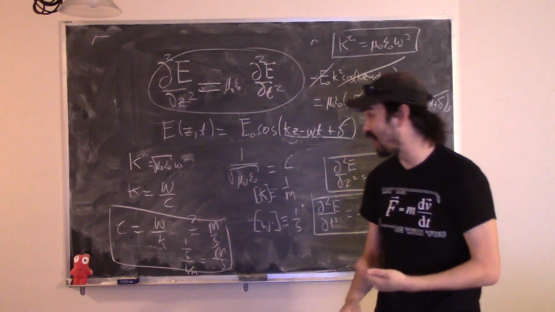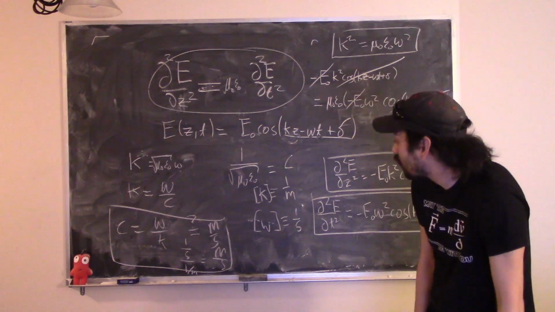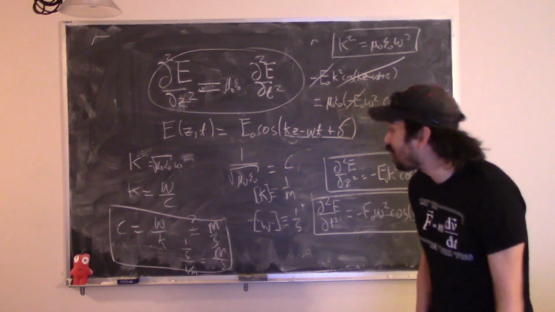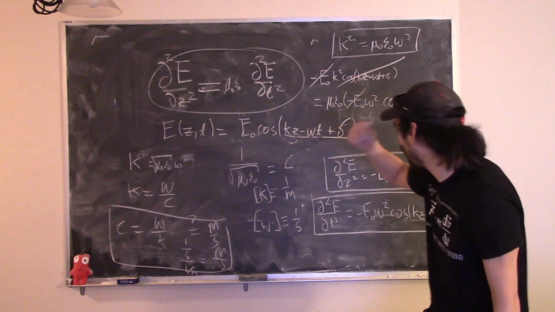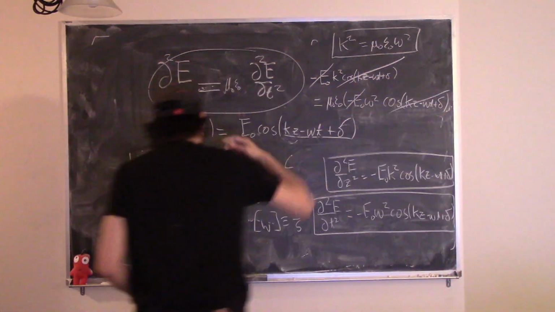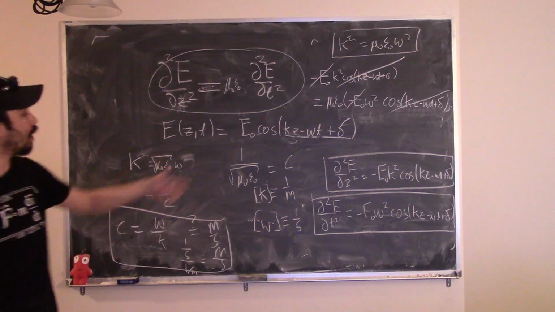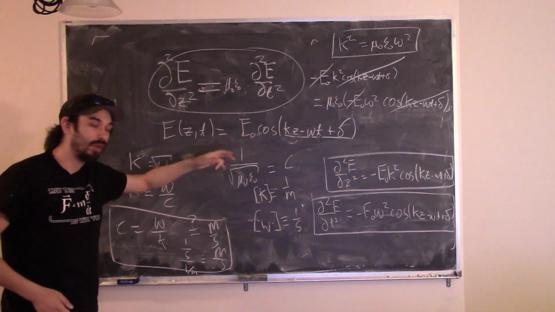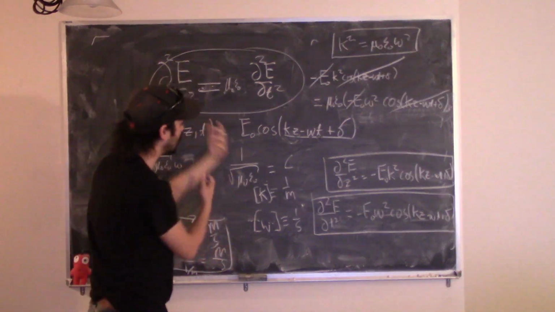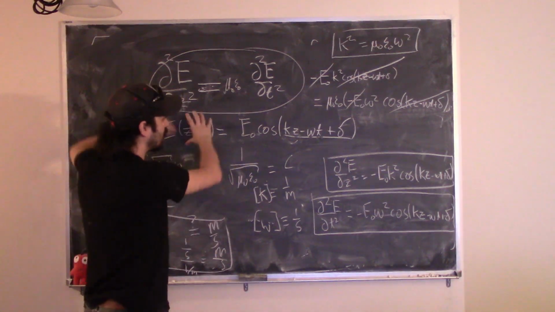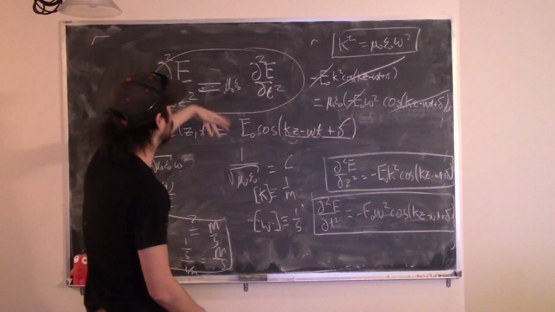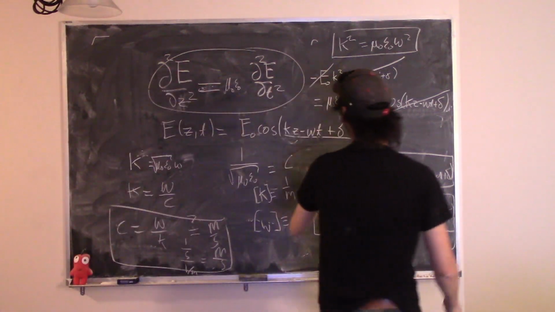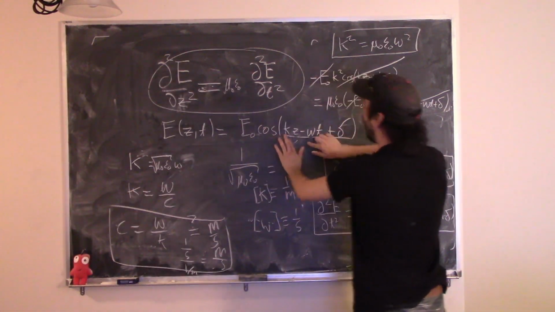A lot of problems in physics or engineering or sometimes mathematics, if you're at some impasse and you're looking at something and you're like, it doesn't really make a lot of sense, something that you can do is see, are the units working out? Because if the units aren't working out, then you know you made a mistake. Or in the case of what Maxwell did here, in saying, okay, well, what are some solutions to this equation? You know something about what the units of these parameters have to be.